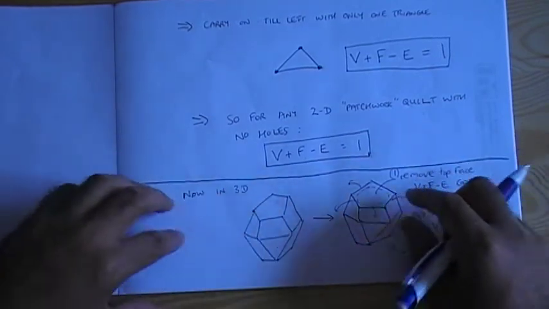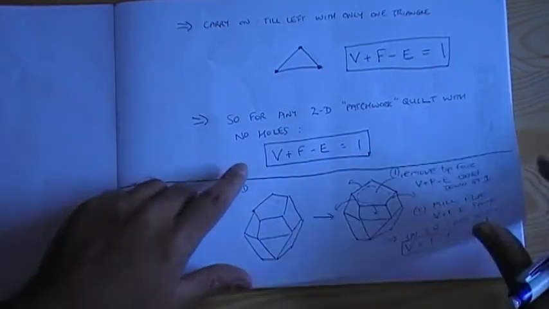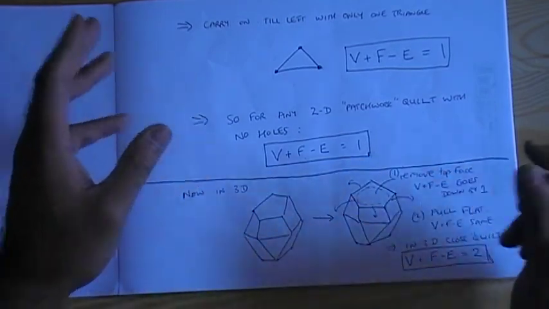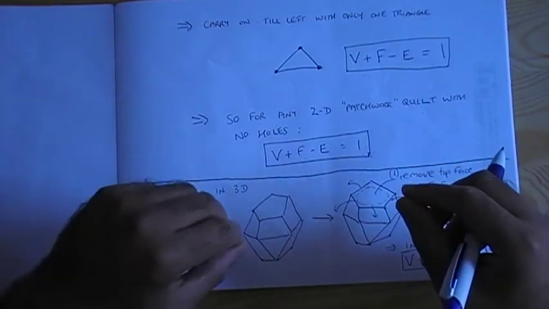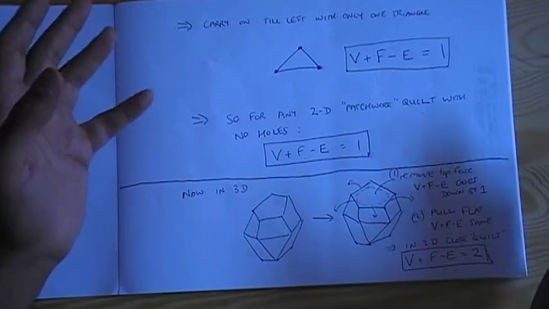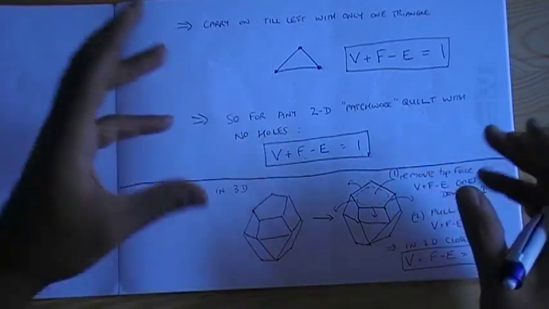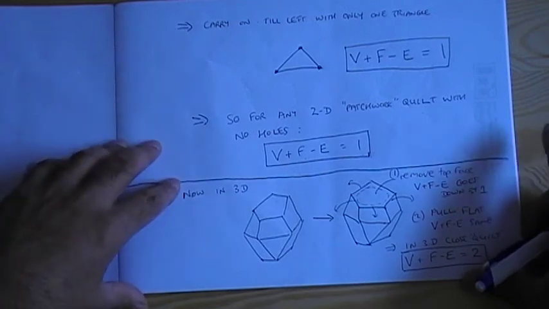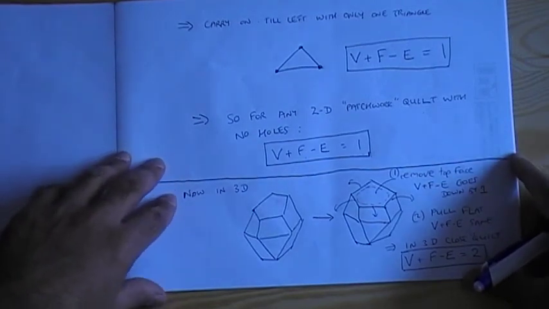But there's much, much more to the Euler characteristic, because it turns out that expressions like this can be used to characterize shapes in three dimensions, and also much more complicated shapes with holes in them, etc. So I'm not going to go into very many details, because there's a hell of a lot there, and I don't know all of it myself.